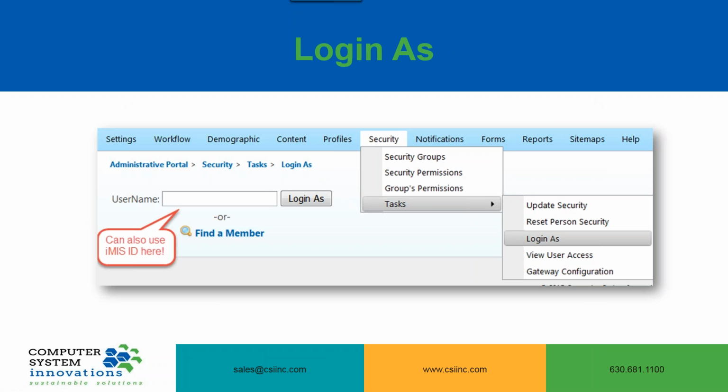If everything looks good under View User Access, then you should log in as the user. So also under Security Tasks, there's a Login As. You can enter their username or IMIS ID or search for their record here. It will log you into ICE with the same permissions as the user, so you can further confirm what they're reporting.